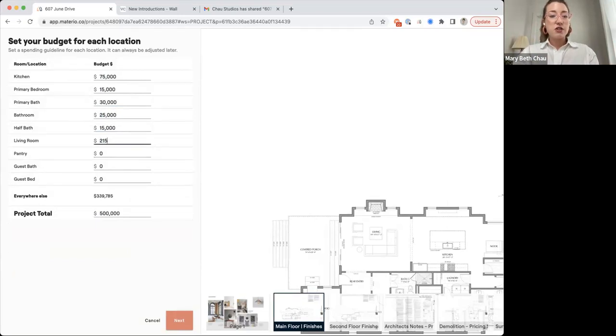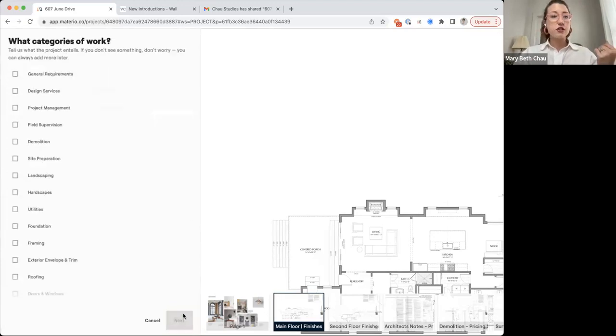And it depends on what type of project you're doing. You might be estimating things like furniture and finishes in this budget, or you might just be doing finishes. You may be doing construction and materials and finished materials. So it really just depends on what type of firm you are, how big this bucket is going to need to be. So I'm just going to throw in some loose numbers here. And you'll see that what it's doing is it's allocating those to those rooms, and then it's kind of saying everywhere else you have a remaining of 275. So again, we can always change this.